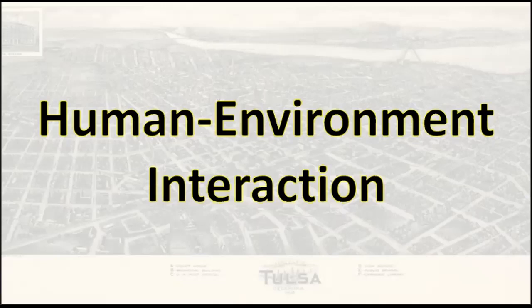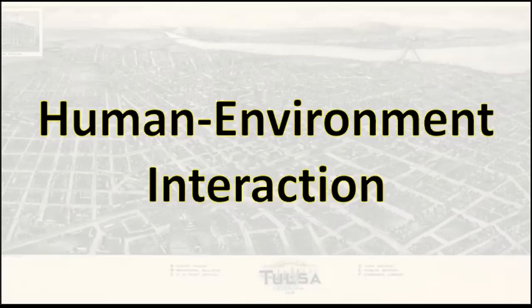Related to this theme, people apply technology according to these advantages and disadvantages to modify the environment. These modifications can take place in the form of agriculture, industry, settlement patterns, or other human activities. Of course, the application of technology can also lead to its own advantages or disadvantages, such as air, water, noise, or light pollution.